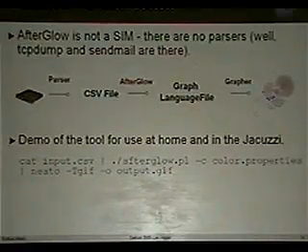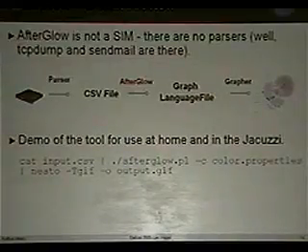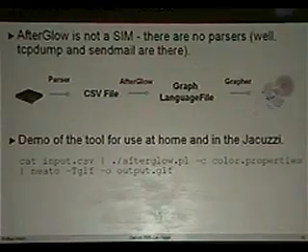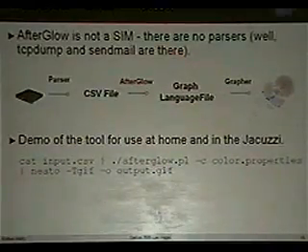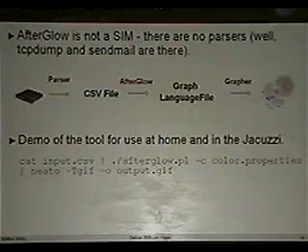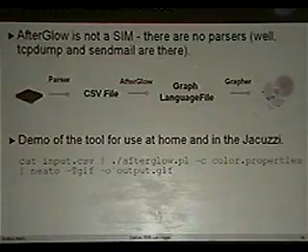So what is Afterglow? Afterglow is not a security information management tool. It's just a script which takes CSV files. So you have to somehow, from your logs, generate a CSV file, comma-separated values. And then you take Afterglow, the tool that I'm going to show you, and you transform these CSV files into a graph language file. And then you take a grapher tool, and right now I'm supporting two of them, that takes this graph language and generates the graph. And that's not something I did. I just transformed the CSVs into graph files, but I'm going to show you some cool things that we implemented there.